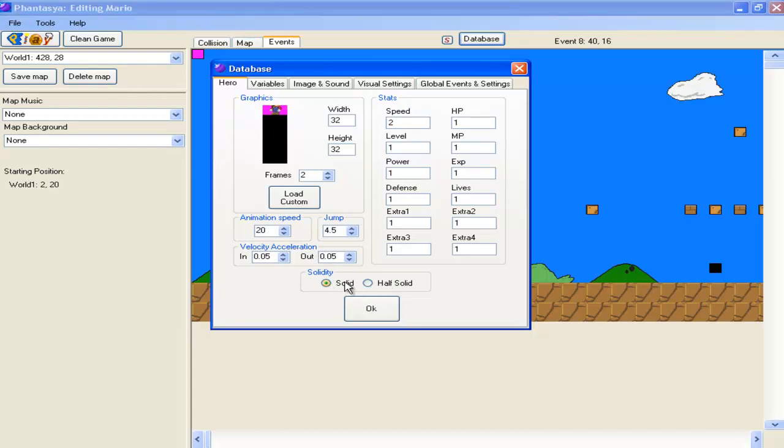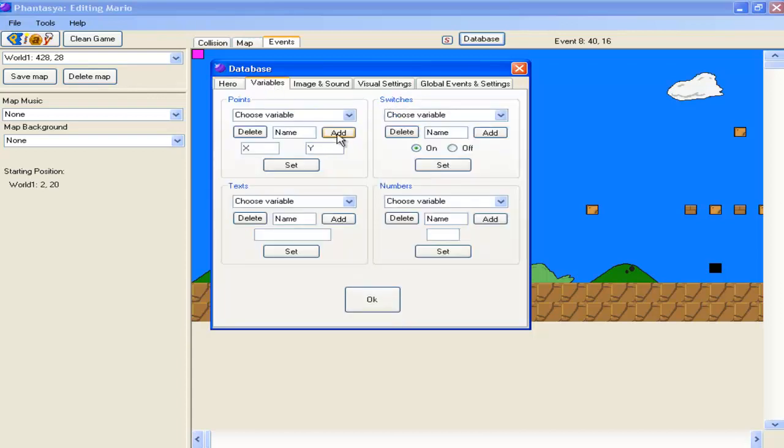Solidity of the character's sprite means that if it's set to solid, then you can run the character upside into anything solid, but only up to the character's sprite size. In case it is solid, once you bump your head into anything solid, you'll drop right there.